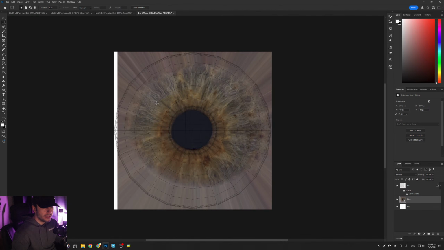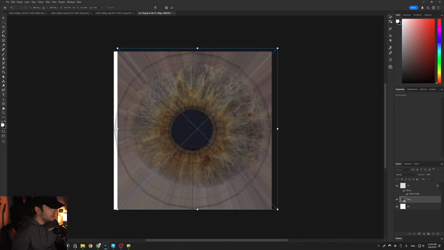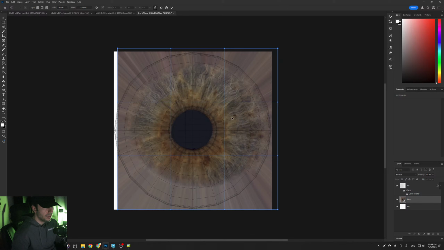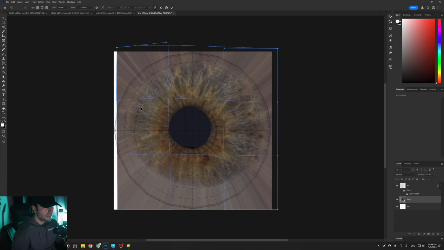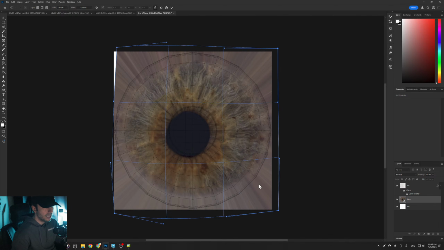If you right click on your smart object and click on free transform and then right click again, click on warp, so you have this grid. You can basically warp your image to fit any shape you want.